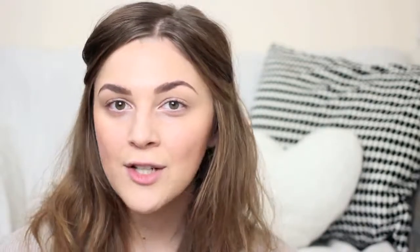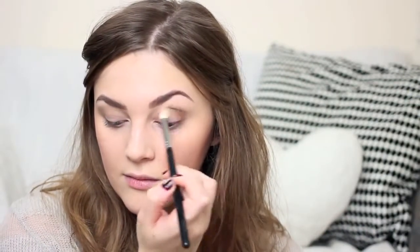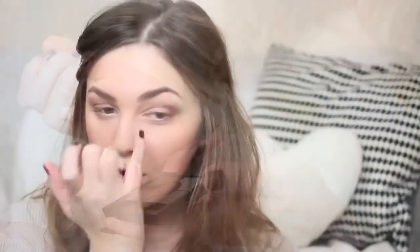For my eyes I'm going to use this amazing palette from Rimmel — one of their HD Glam Eyes palettes in the color Brixton Brown. To keep things balanced with the bold lip I'm going for the two bottom colors, which are soft warm brown neutrals. Starting with the lightest taupey-brown shade all over the lid — these are really pigmented, go on smoothly, and have a great texture. Then with the darker shade, which has a purpley aubergine undertone, I'm taking that on the outer half for definition. There are so many options with this palette; it's a really nice autumnal set. I'm also dotting a little of the lighter shade in the inner corners to open up the eyes with its nice sheen.